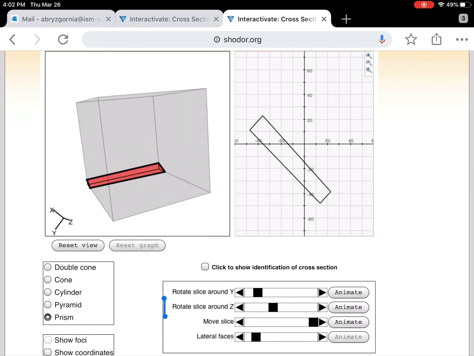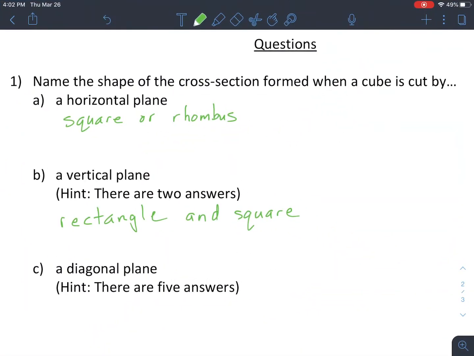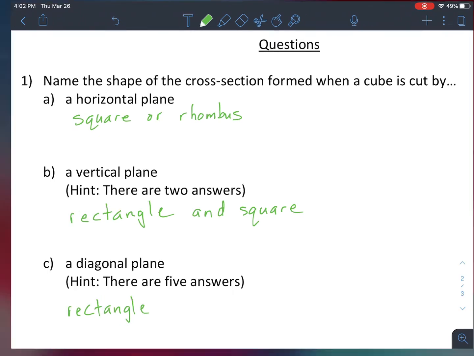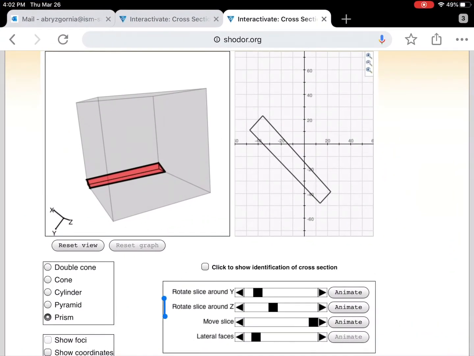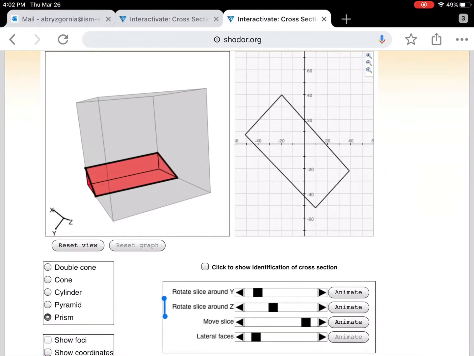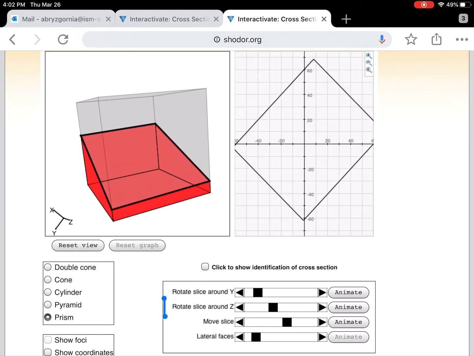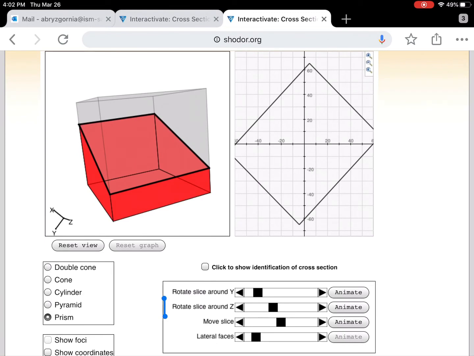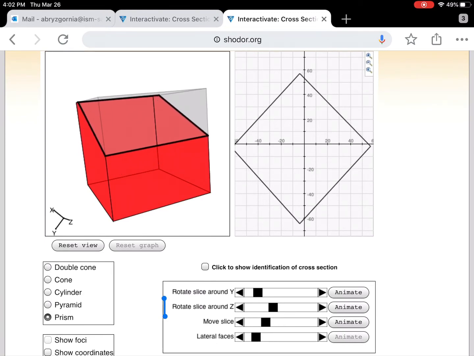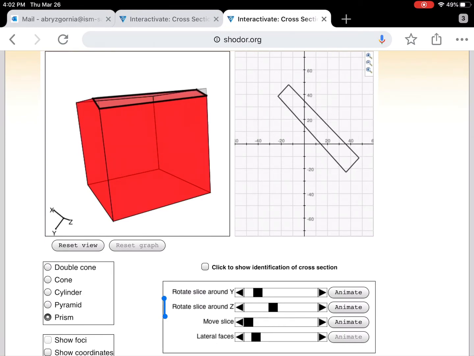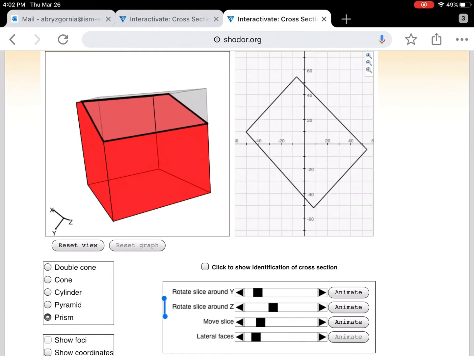So, okay, that is a diagonal, and that cross section is clearly a rectangle, so we know rectangle is one of our answers. Then I'm going to move it around, so maybe I want to raise it up like this. So far it still looks like it's just a rectangle. Still a rectangle, still a rectangle. Okay, so that didn't really tell us much. So let's try moving some of these others.